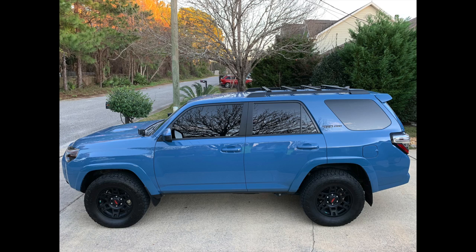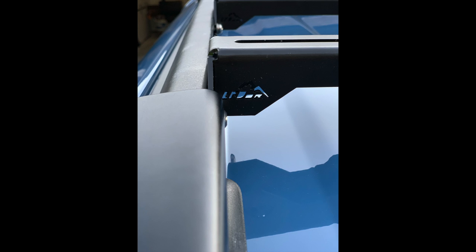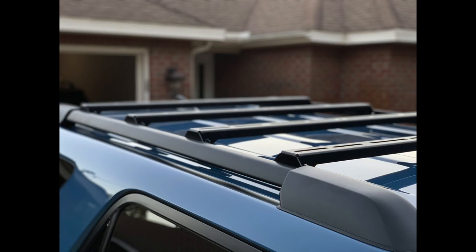This is kind of a Part 1 video — I'm leaving the racks as is. If you order two of them, I highly recommend putting them where it says 'limited wind noise, put crossbars here' — basically the stock 4Runner spot. But I have four on top of my vehicle, and if I moved them to where Toyota says to put them, it would look weird with four. Most of my noise is coming from right above the lights, where the first crossbar starts. They do have their own wind deflectors, which I may end up installing, but I think I'll move them around and see what works best with four crossbars.